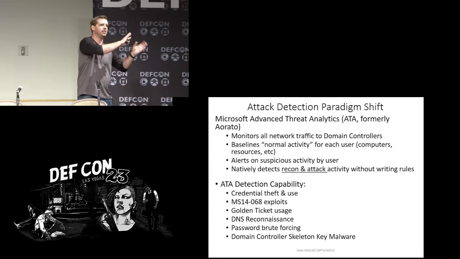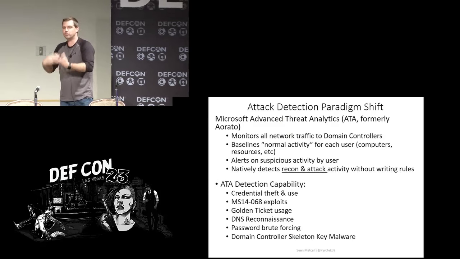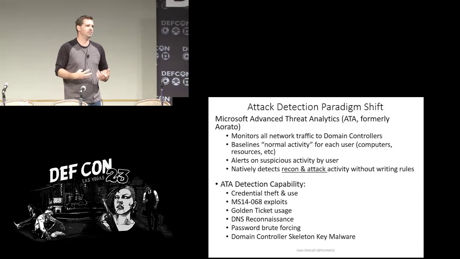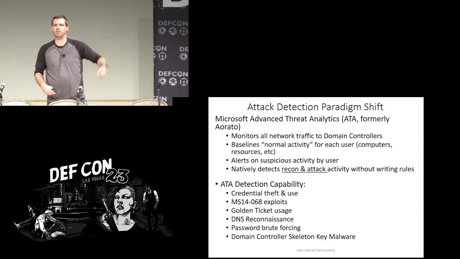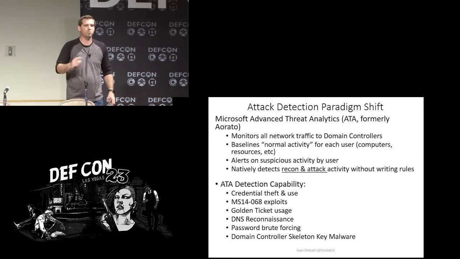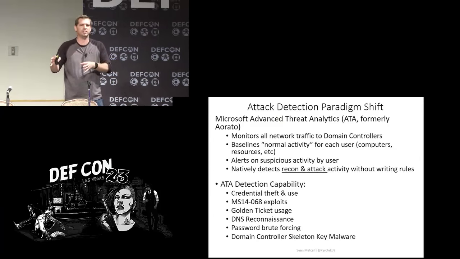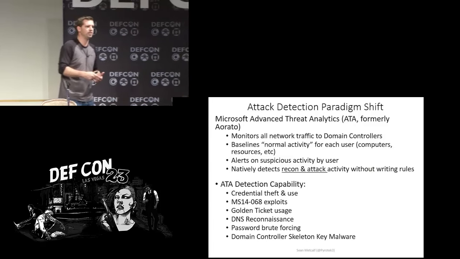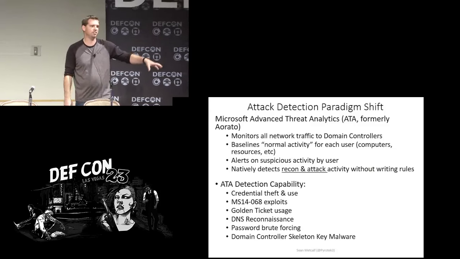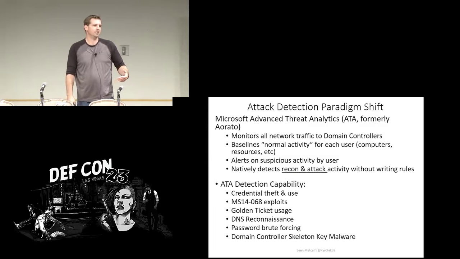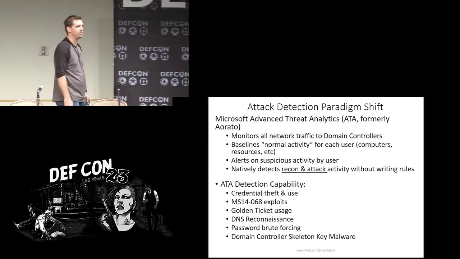That ATA sensor data is sent over to the ATA center, and then it's crunched. Some user behavior analysis is extracted out of this. It says this user logs onto these two computers, and these four resources are what they access, but that's it. So if any user steps out of that lane, it's flagged as abnormal. But what's interesting is that's user behavior; it's got deterministic detection as well. On the bottom of the slide, you can see the detection capability. A lot of the advanced attacks, I said it, I know, sophisticated attacks that we're seeing now, are the ones that I've listed at the bottom, which ATA can help us identify, including recon, which is not going to show up in your event logs.